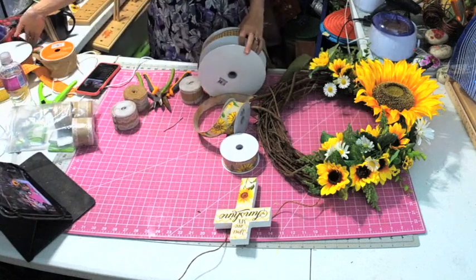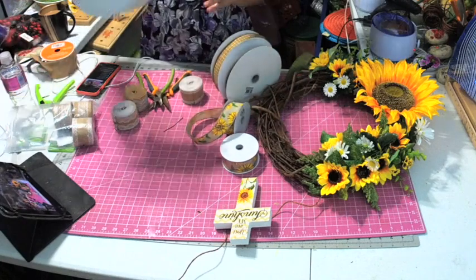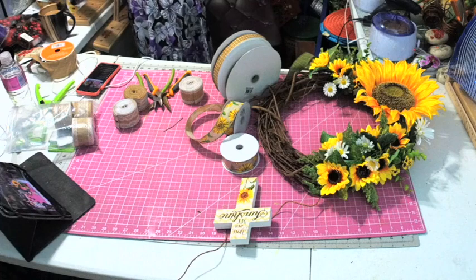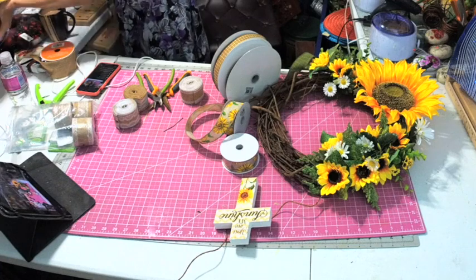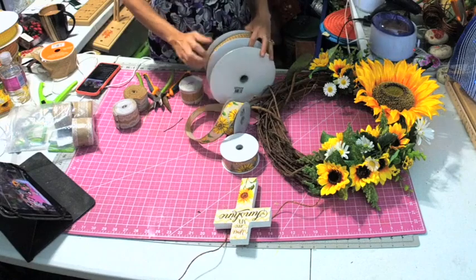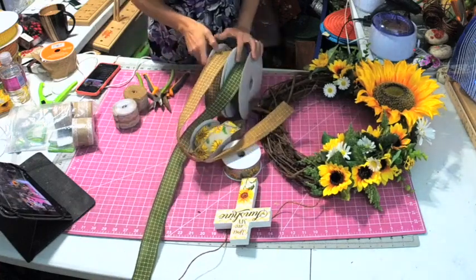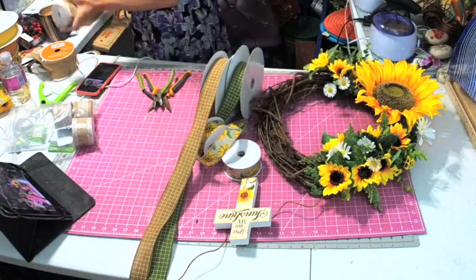I wanted to pull from the colors, and actually I do like that green. So I actually think that the yellow and the orange is too much. Now I may put it in the bow, the actual bow that goes on it, to pull out the colors. But as far as wrapping it, alright, so I'm going to take this green, which is a sage green, and I'm going to put the codes down for you. I'm going to take this burlap and put it to the side.